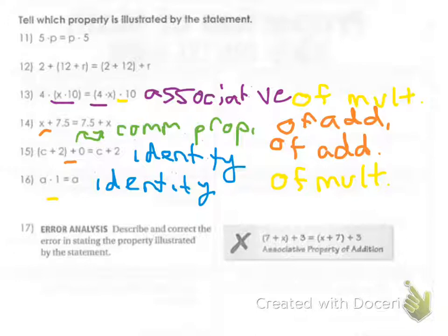So just remember associative, you're associating with different people. Your grouping is different. Sometimes you're talking to one group, sometimes you're talking to another. Commutative, you're moving around. Like you commute to school or people commute to college, or your parents commute to work. Identity remains the same. If you add 0 to anything, it stays the same. If you multiply by 1, it stays the same. It's the identity.